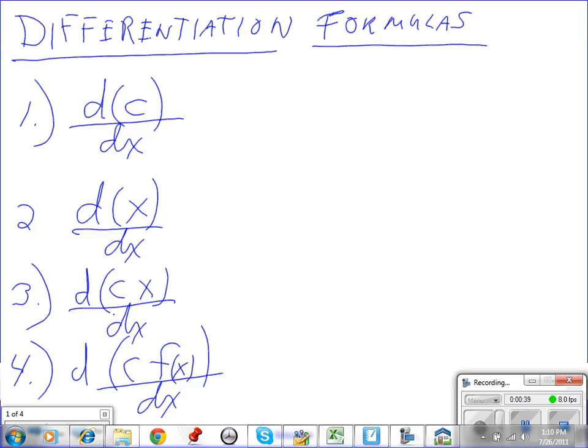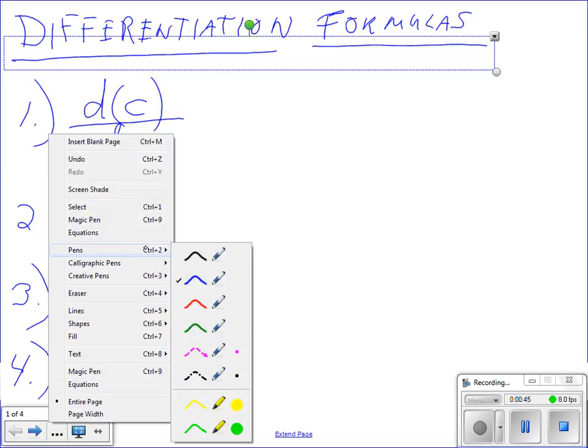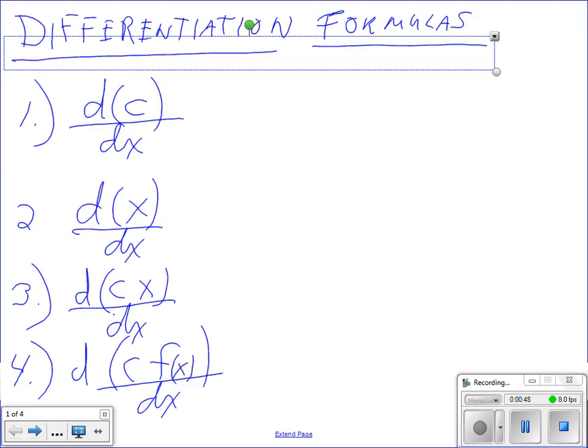When we define the derivative, we use this limiting process. You probably thought we were going to be calculating limits for the rest of our time in calculus, and you would be incorrect. We define derivatives with the limit, and then we start to apply rules because we need to move a little faster. So today I will start to show you the easy way to calculate derivatives, and that'll become kind of the algebra that you have to be good at to solve calculus problems with regard to derivatives. So let's start on these formulas here.